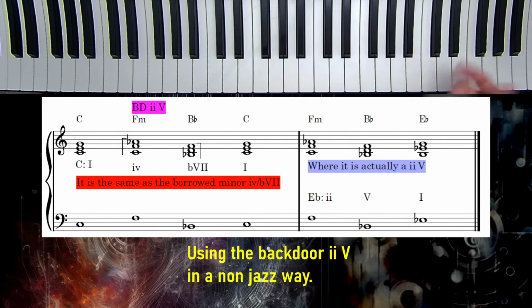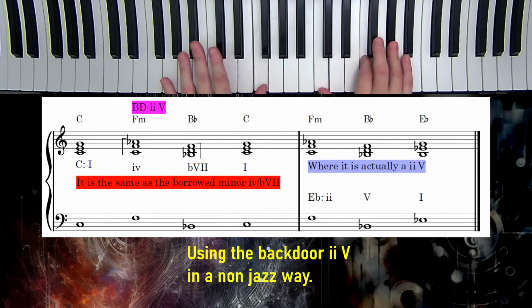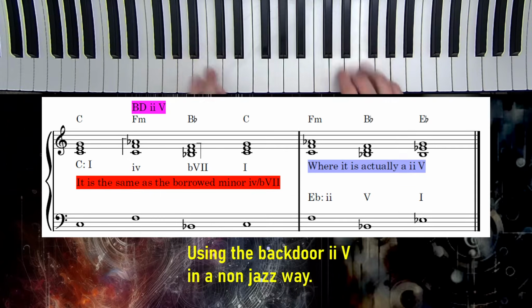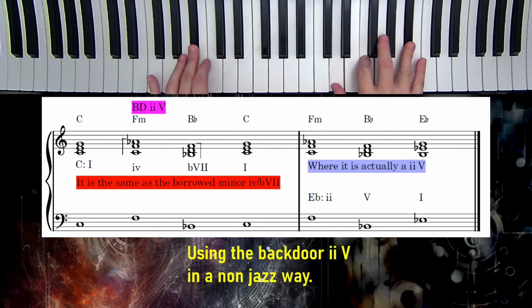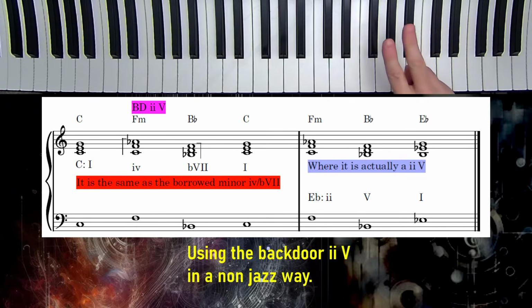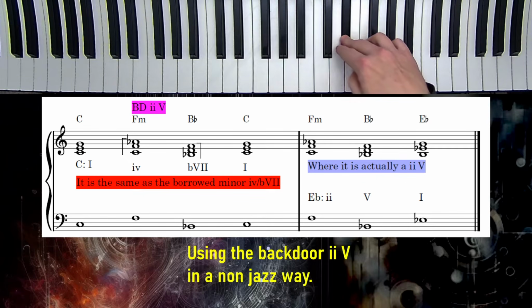So the Backdoor 2-5, let's just use basic triads. They'll usually tell you it's this minor 4 in some form, and then the flat 7 chord, which would be B flat. Now this is technically a 2-5 move in a different key. If we revolve this move around the C, we don't really see a 2 or a 5, so the term is misleading. But if you look at it closely, it is actually a 2 and a 5 in parallel minor's relative major, which would be E flat.